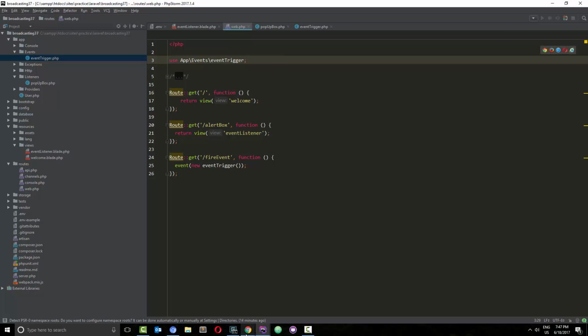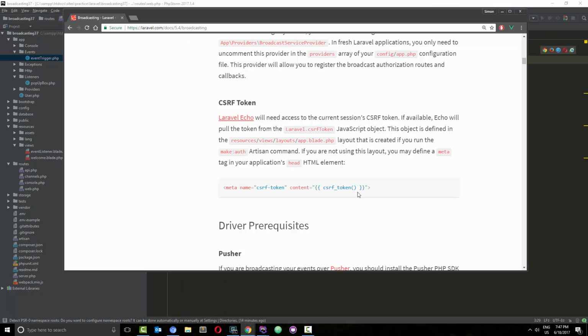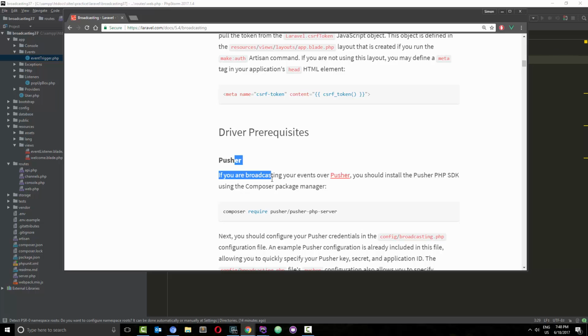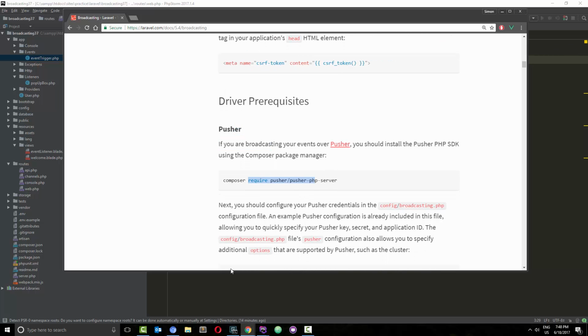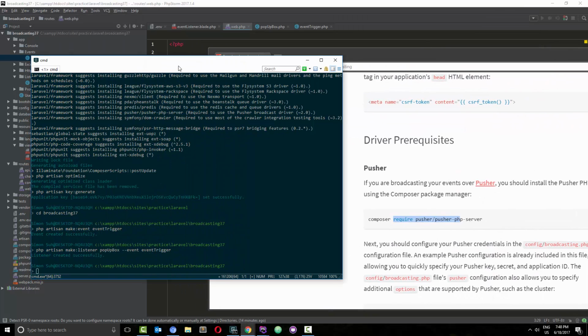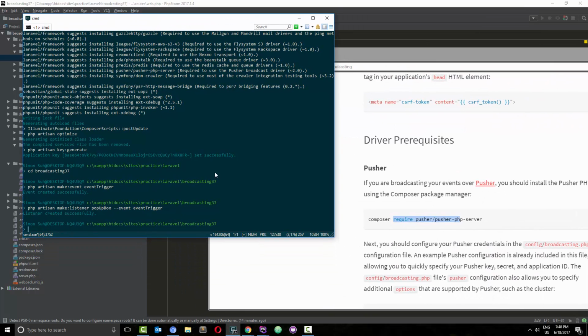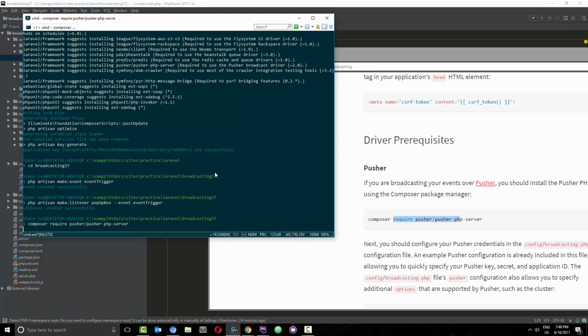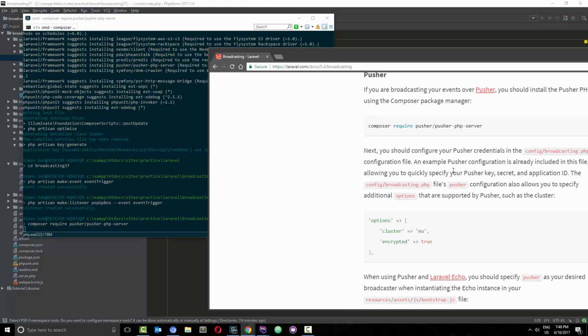So next, if we go to broadcast, if we're installing Pusher, we have to do this. We're going to go to our terminal and say composer require pusher PHP server, and that should work.